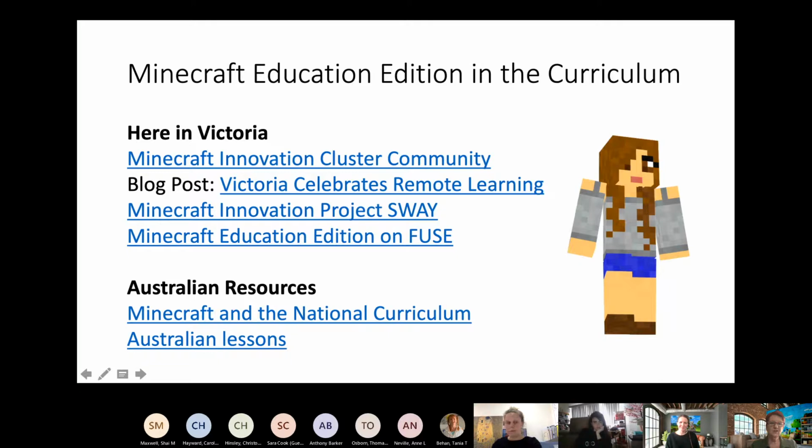And so do go there specifically for the Victorian curriculum. And then in terms of Australian resources, there are some resources that I helped to develop, again, on the Minecraft global site, one of which is mapping Minecraft to the national curriculum. So it's an expanded version of that Victorian resource and has about 85 different ideas and activities on how you could be using Minecraft across the curriculum. And again, between about grades years 2 to 10.